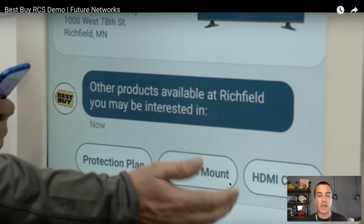There's a lot of confusion from consumers, from brands, anybody talking about RCS business messaging, because there's two buttons that look very similar but do very different things. So there's quick reply buttons, and then there's suggested action buttons. If you look down here, these are actually quick reply buttons. I know that because suggested actions usually have icons by them. A suggested action will open up another app, open up a website, a map, dial a phone number, things of that nature. A quick reply, they're very interchangeable and hard to remember. That's why I think there's some confusion here, and they look very similar on the phone.